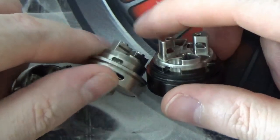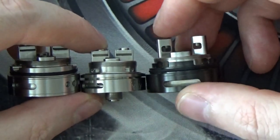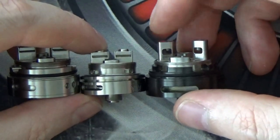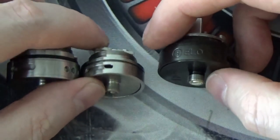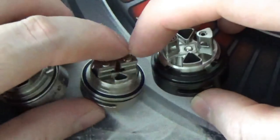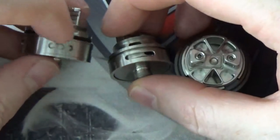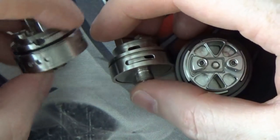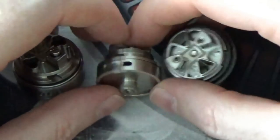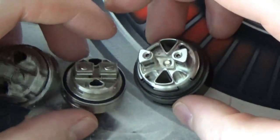But you can see the post design has completely changed from your clamp style to these groove screw posts. Other than that, there is a lot of similarities going across the board with your airflow. When we got the 28mm Sherman, those three holes disappeared and we were just left with the slots. It's no big deal — no whistling, no nothing. It's been really, really nice to use.